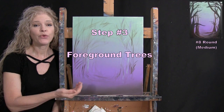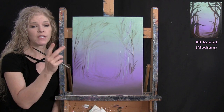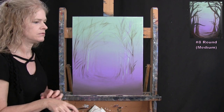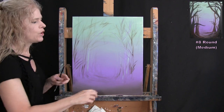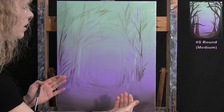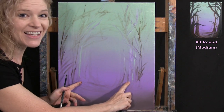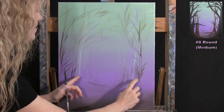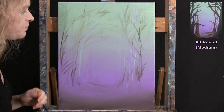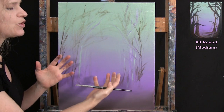The next step is painting the foreground trees — the trees closest to the viewer — using the medium brush with colors burnt sienna, brown, and black, possibly a little white. I'll have two main trees on each side, with one set behind the other. I'll do the farther-away one on each side first, then two huge ones flanking the edges with a canopy at the top.